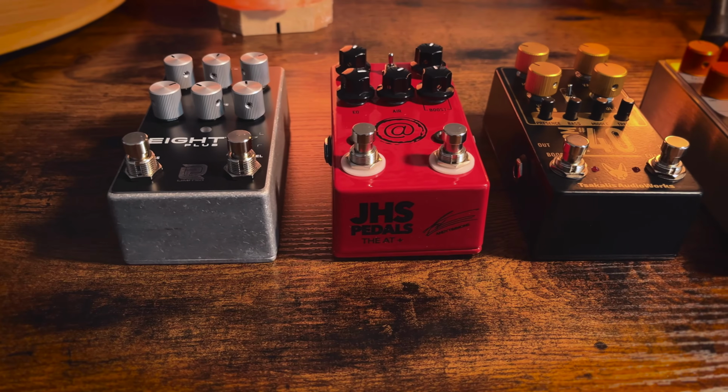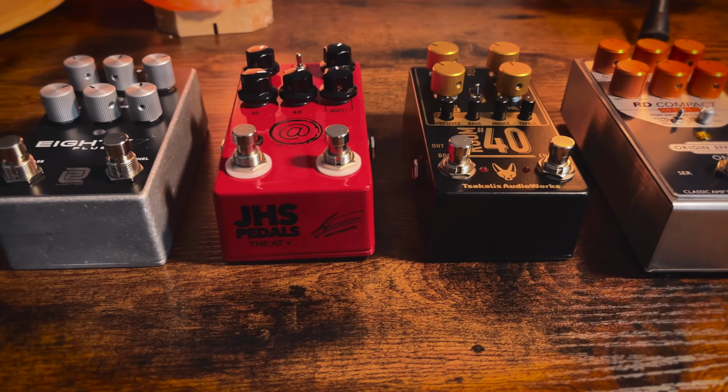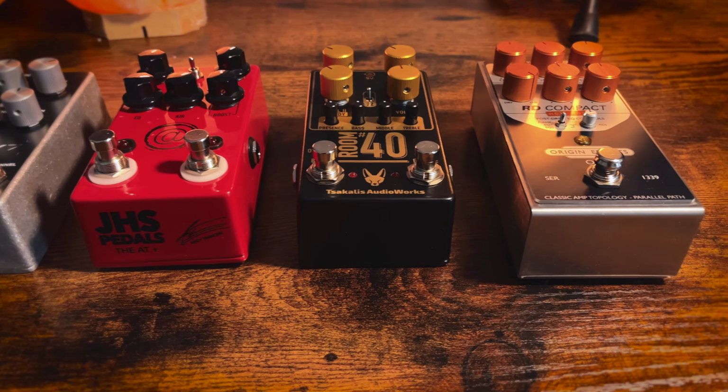Ultimately, the winner depends on your individual needs and tonal preferences, so explore these pedals, experiment with settings, and take the one that will take your tone to the next level.